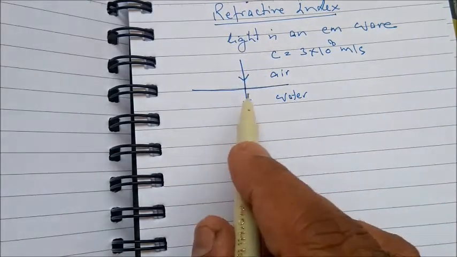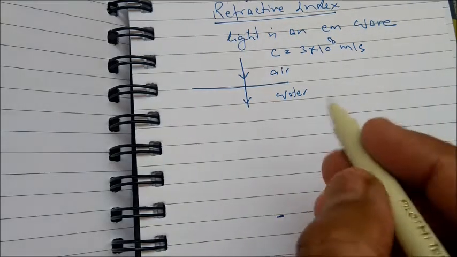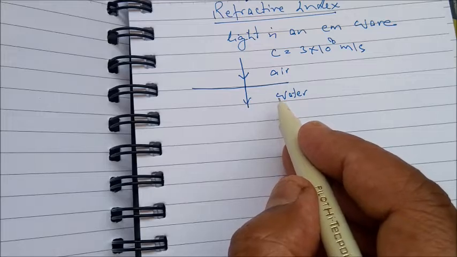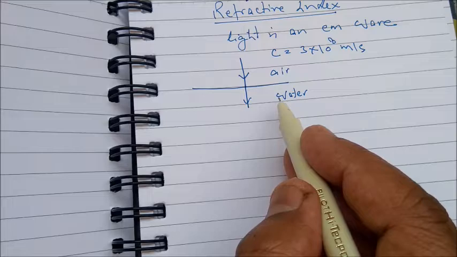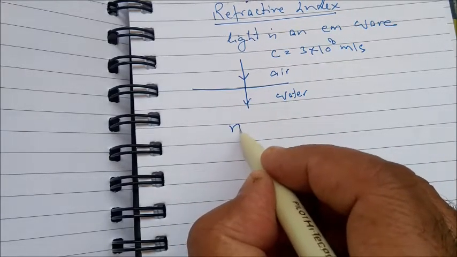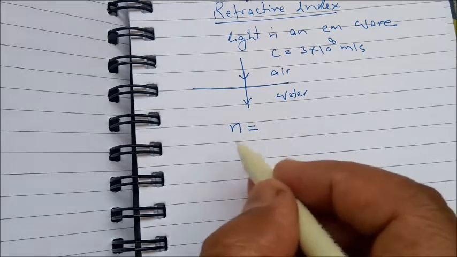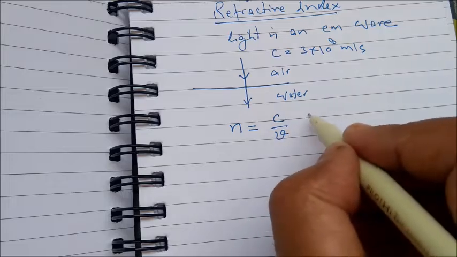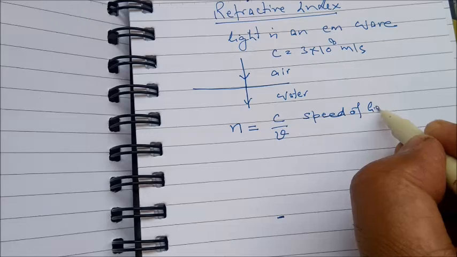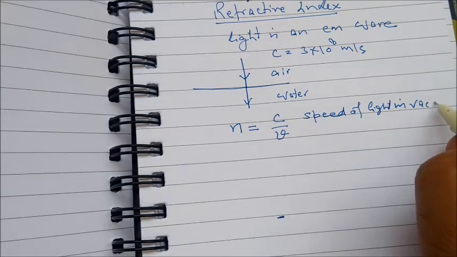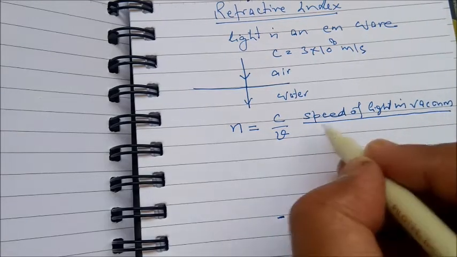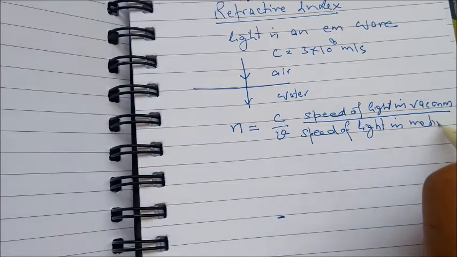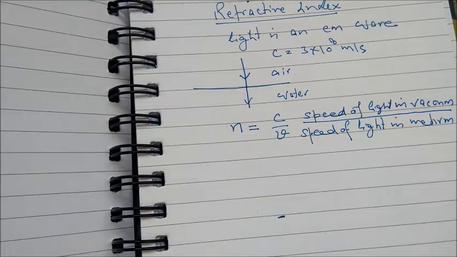Refractive index is a quantity that tells the fraction by which the velocity or the speed changes. If this medium has a refractive index of 2, it means the speed will be reduced to half. That is the meaning of refractive index, and we use n, mu or eta to denote it. It is C by V: the speed of light in vacuum or air upon the speed of light in the given medium. This is the refractive index.